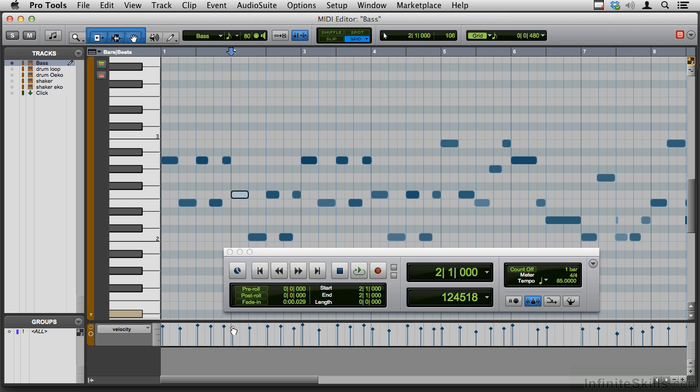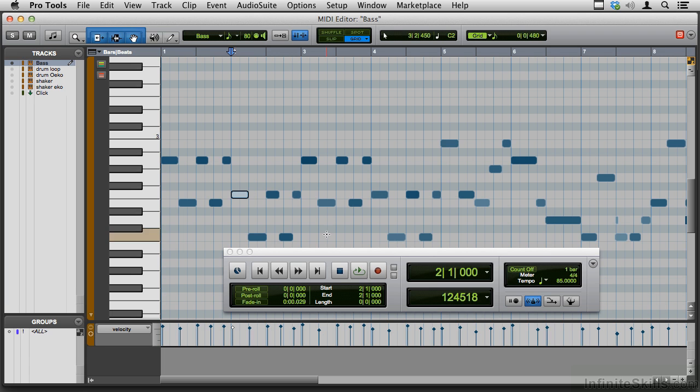But again, MIDI allows us to edit certain parameters without touching other parameters. So we're not changing the sound here, except that we're changing the velocity, which may change the sound just a little bit. As you can see, it's the same patch. We're just changing how it responds to velocity.